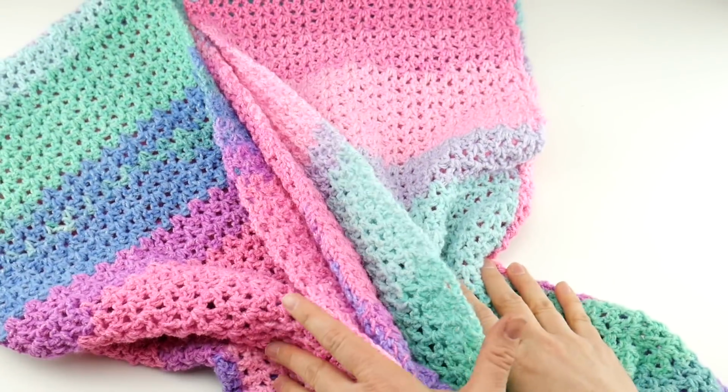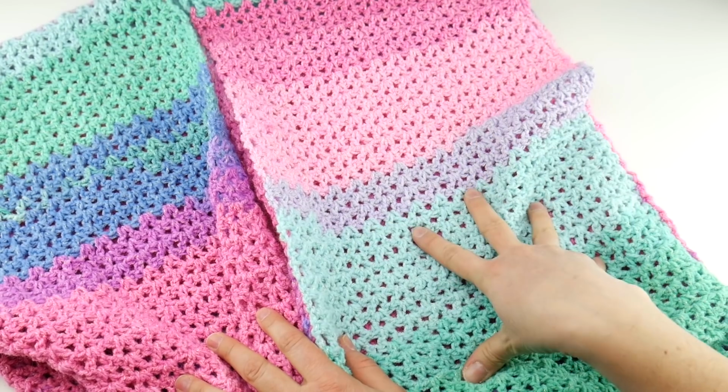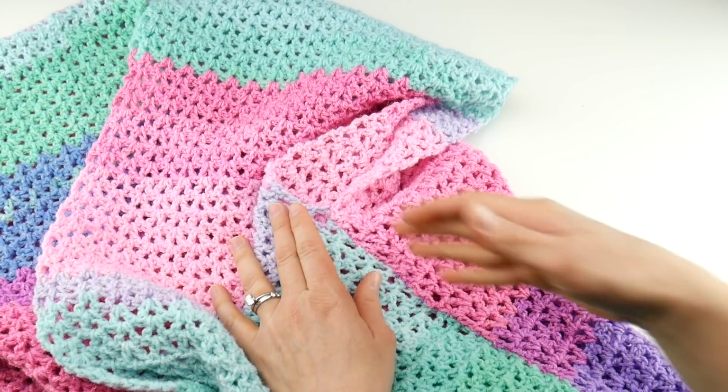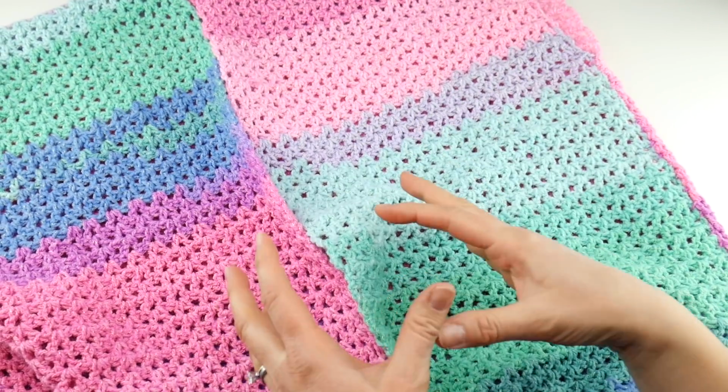So that is it for week two. Now keep working on your panels, and when we rejoin next week for week three, we are going to be seaming the arms, the under the arm part and the back part up to construct our cardigan.